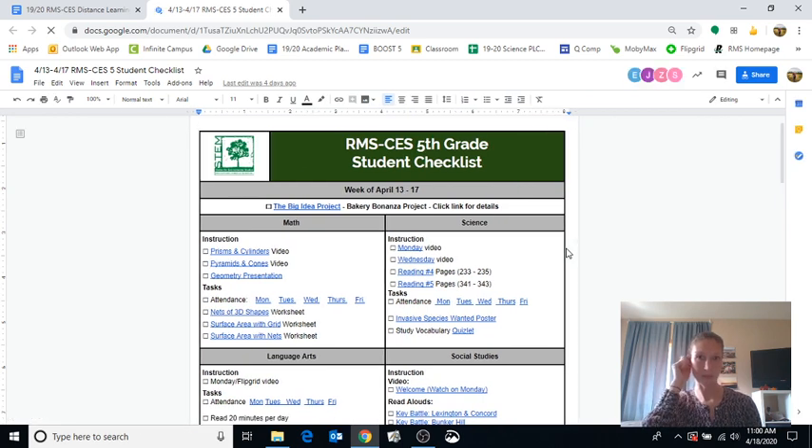One thing students like to do is make a plan, and I think it's really helpful to follow your actual school schedule. So let's say first I have science, then social studies, then gym, then lunch and recess, then reading, math, and agriculture. I'm going to do the work each day following this schedule — about 20 to 30 minutes per class — and take attendance for every class. You need to have attendance taken in each class or else you'll be marked absent, so please take that extra step.